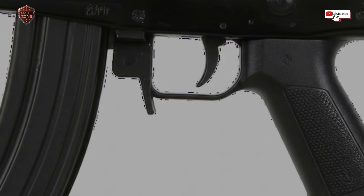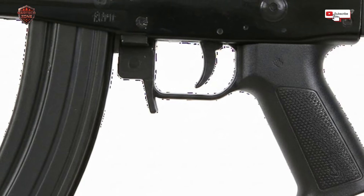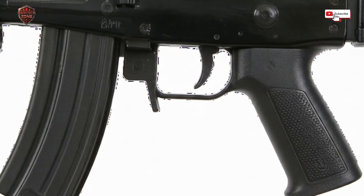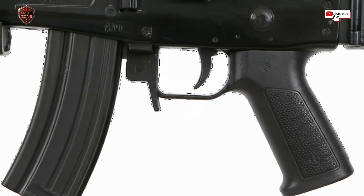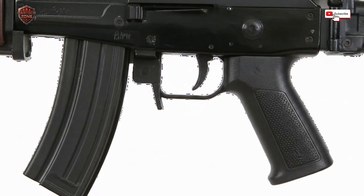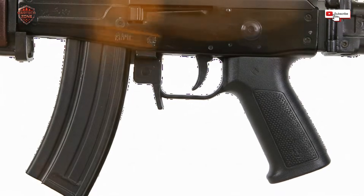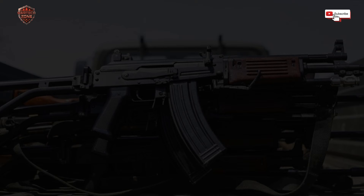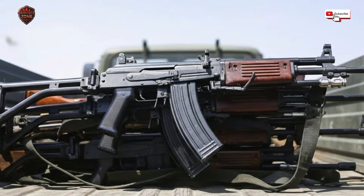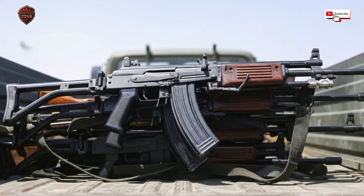For a nation like Israel that has to make all its own equipment, cost and logistics are huge factors. The Galil was designed to last a long, long time. The parts are overbuilt — thicker and stronger than they strictly need to be — so they will not wear out quickly. It might be a bit heavier, but it will not break. For an army, that trade-off is worth it every time. A broken gun in battle is worse than no gun at all; a heavy gun that always works is a good gun.